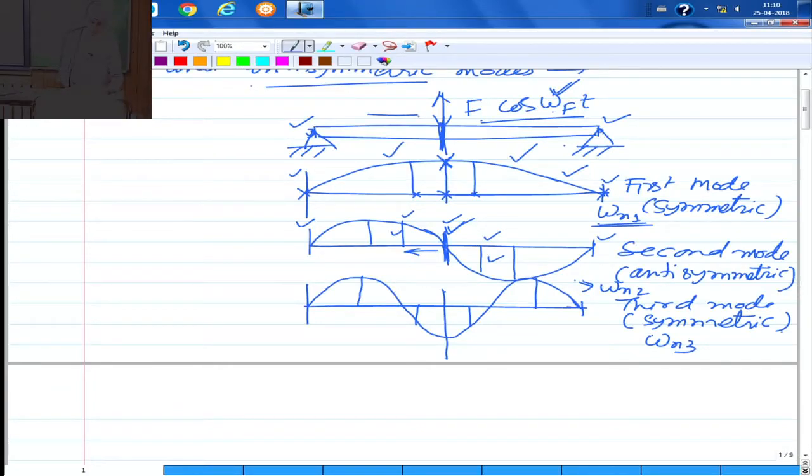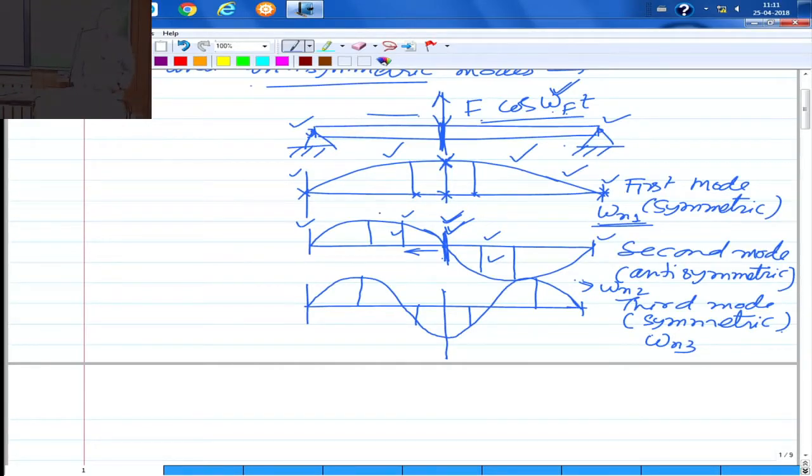Theoretically the vibrations would be 0, because for the second mode the force is acting at the node point. So it is not going to pump any energy into the structure, and therefore even if the forcing frequency is close to the natural frequency, it will not vibrate, because the force is acting at the node point of the structure. Of course, because of some asymmetry, the node point may not be exactly at the center, the point of application of the load, so we might get some small vibrations, but predominantly the amplitude of vibration is going to be 0.